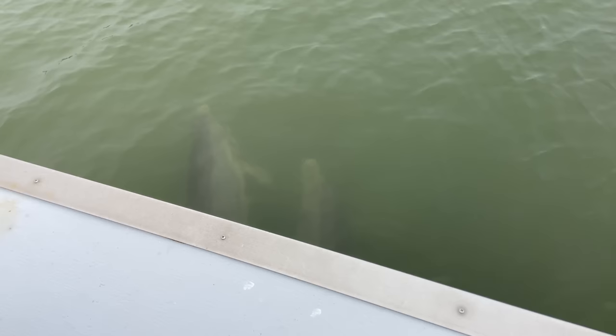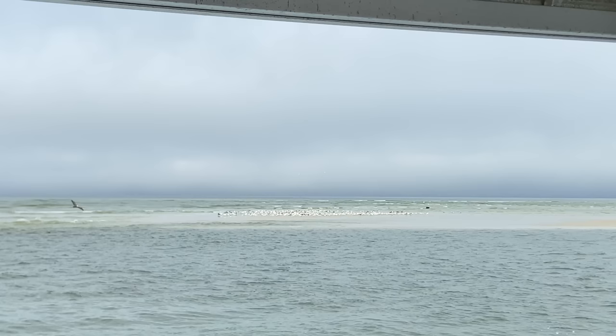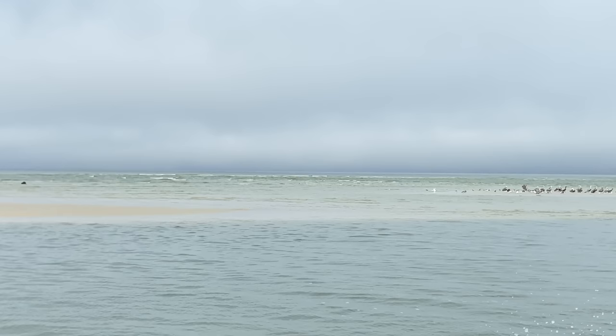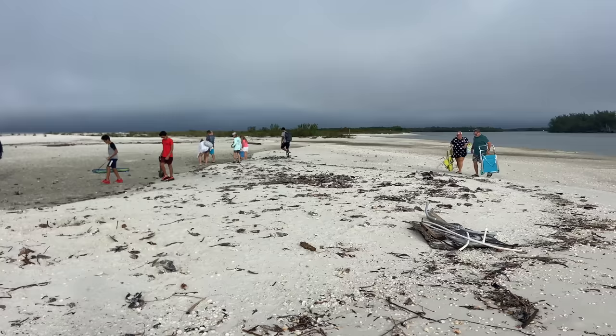With most shelling tours, because you're going to be on a boat, the dolphins like to come and say hi. So it is pretty typical if you're on a boat going on one of these shelling tours, you will see some of those dolphins. Now we are approaching Keewaydin, and these are just a couple of the little sandbars that you're seeing on the way there. It's about a half hour ride from the marina out to the actual island of Keewaydin, and I filmed this late in November 2022.